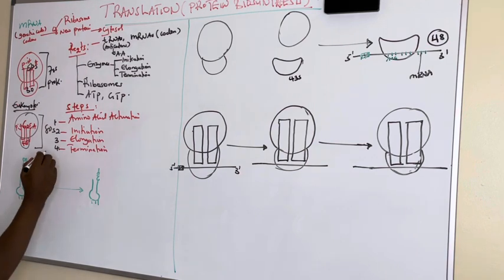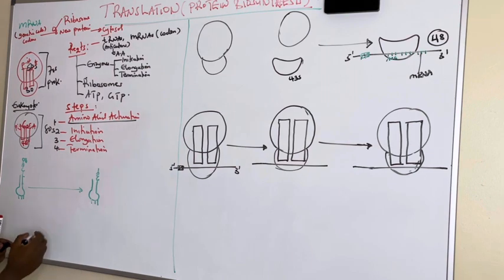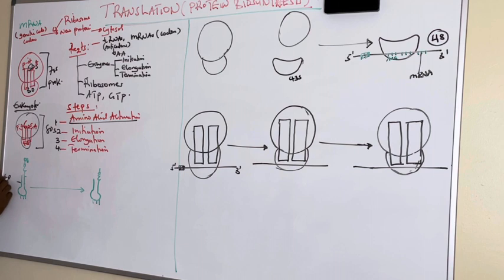And the first step which we want to talk about is amino acid activation, whereby when we have a transfer RNA, this one being the 5' end and this one being the 3' end, we are going to see that the 3' end of the transfer RNA ends with cytosine adenine, which is coupled with a hydroxyl group. And this transfer RNA is activated, or charged, when we add an amino acid.